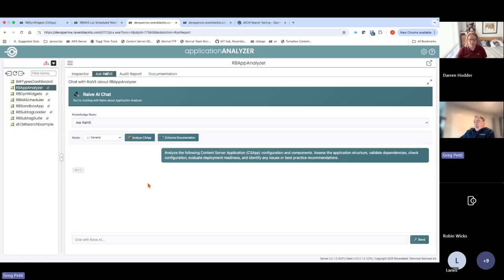So I could click Analyze CS App, have it generate this question here, along with, again, as Darren pointed out, all the information it's adding in the background and the endpoints, so it can make a request looking for manifest files, documentation, web report trees, all of that can be used. And with all that information, you can ask it a tremendous amount of useful questions, things about how the application works. And if you're looking for a problem, you're trying to figure out where the problem is.